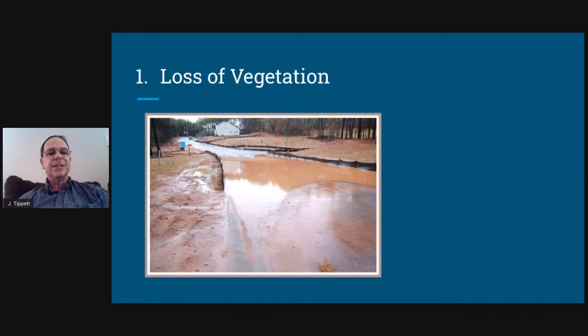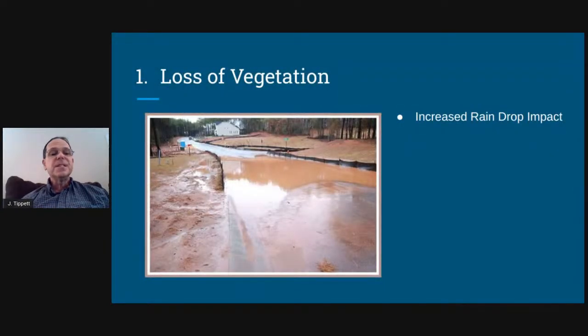The first one is loss of vegetation. Okay, so you've probably seen this happen, hopefully not as bad as that picture, but a development site gets built, right? Some houses, maybe a construction site. And what do they do? They have to clear the land in order to be able to build those places. Sometimes they clear a lot of it at once. And before they're able to get it revegetated, a rainstorm comes through and there's nothing there to hold it together, right? There's no roots to hold the soil together. And there's also no leaves to intercept the rain before it hits the ground. And it just leads to lots and lots of erosion.